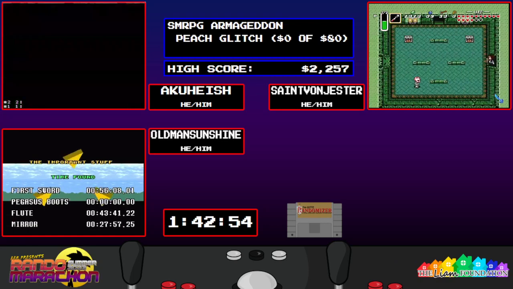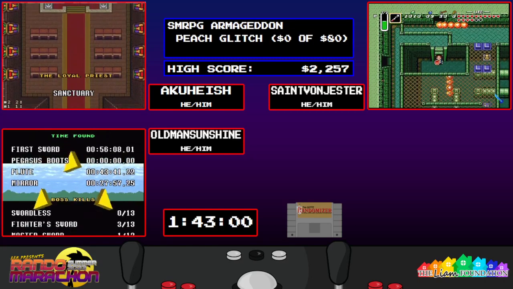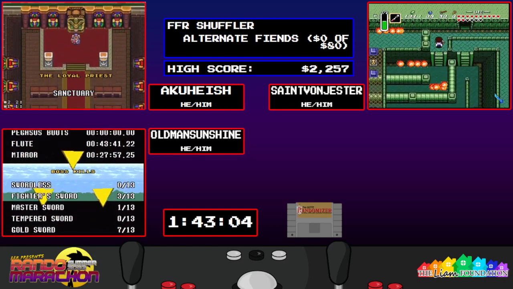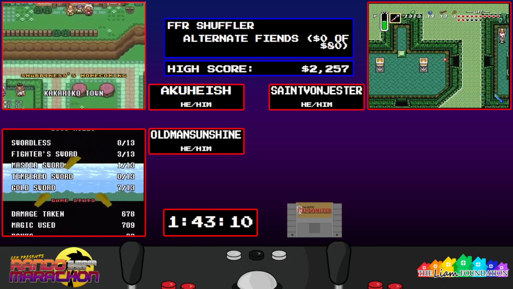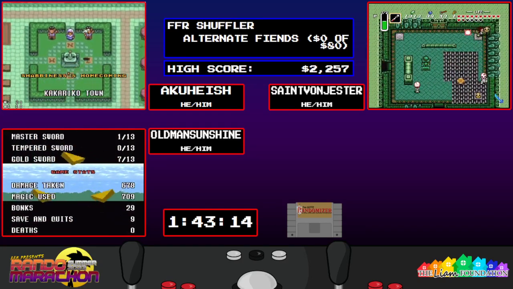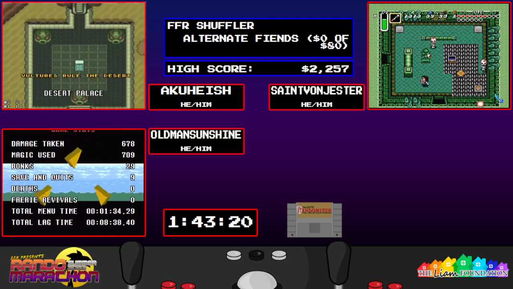First sword, an hour in. Yup. Gotta love to see it. Though I love the stark difference of three fighter sword kill, one master, and the rest of it gold, because it was all in one location. It was that there butter. Woo-wee. Yeah.